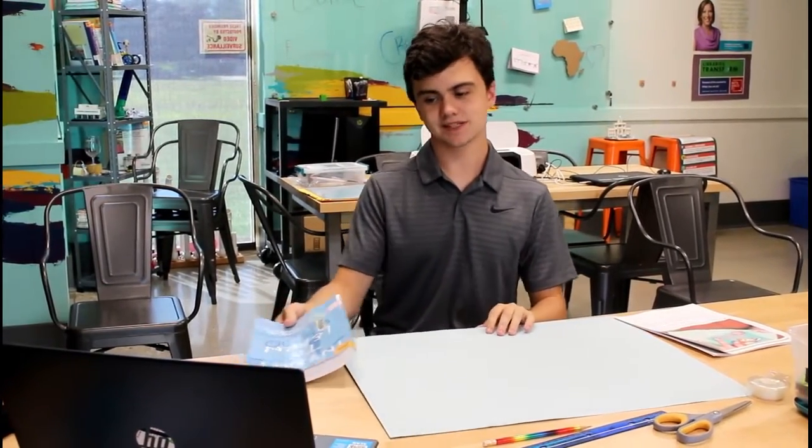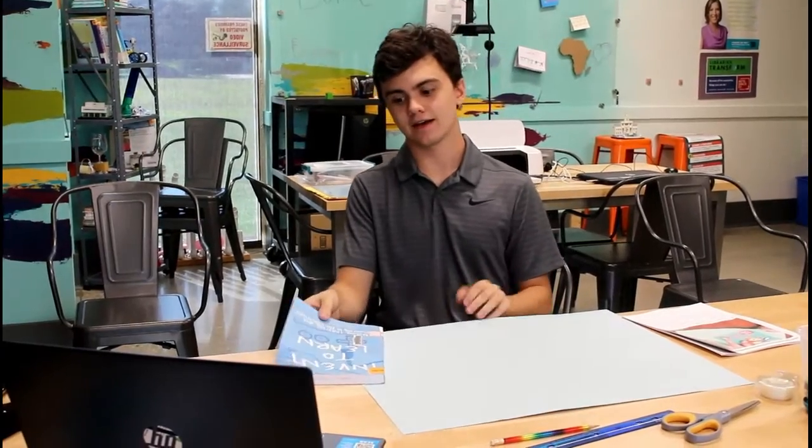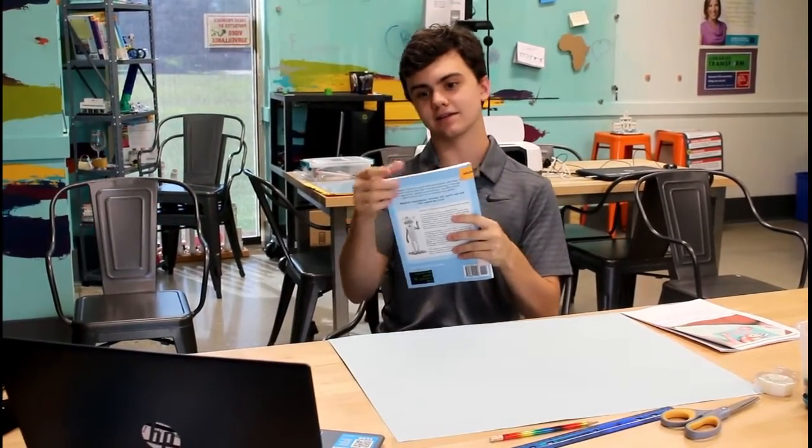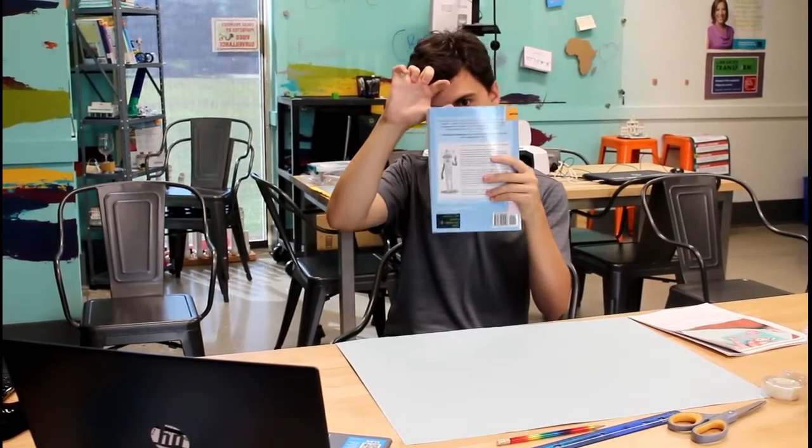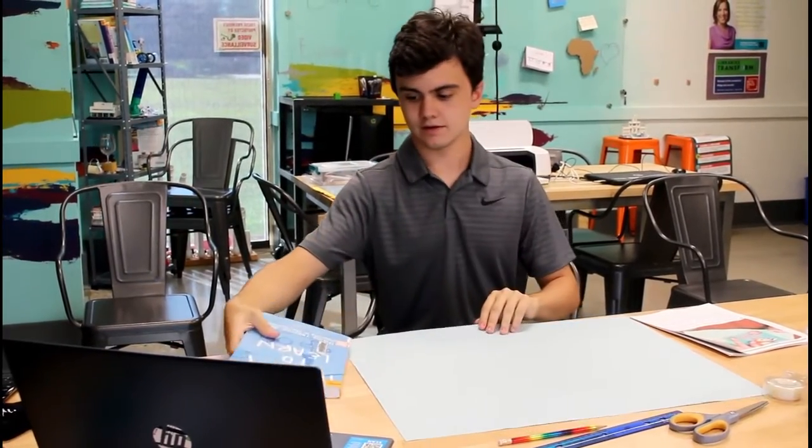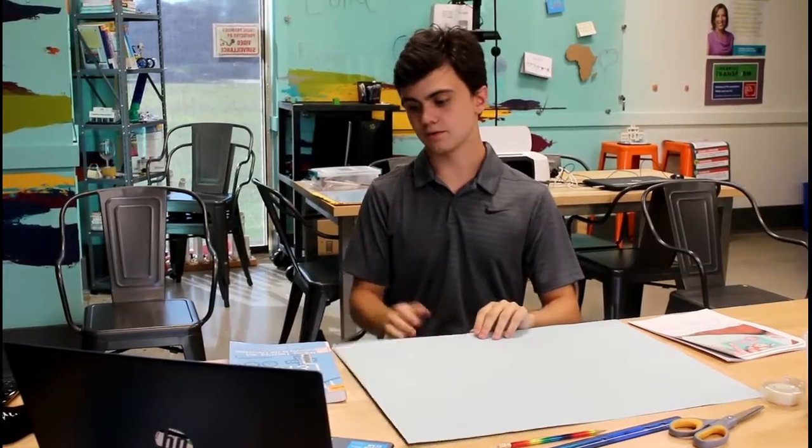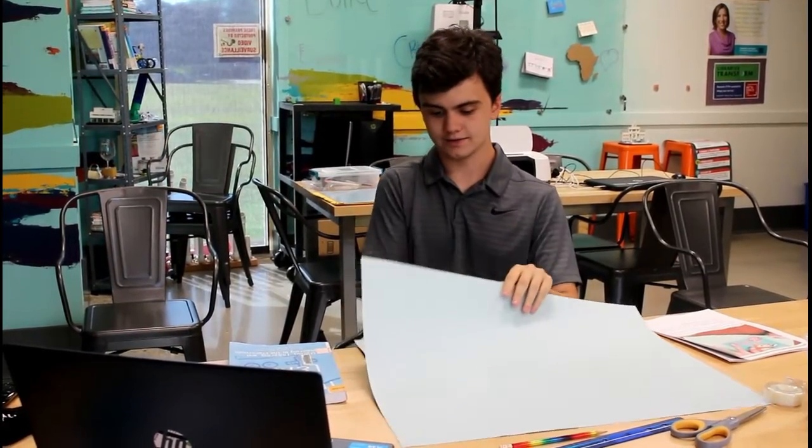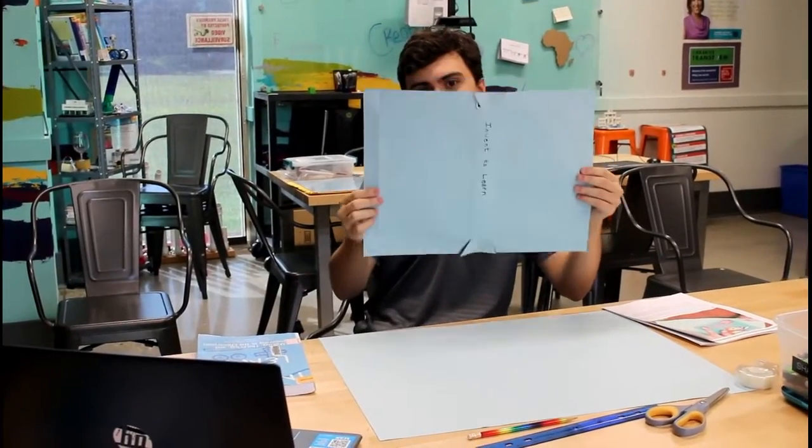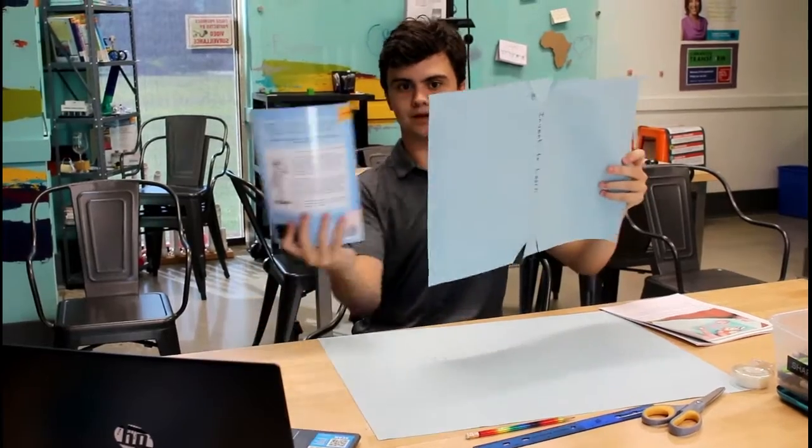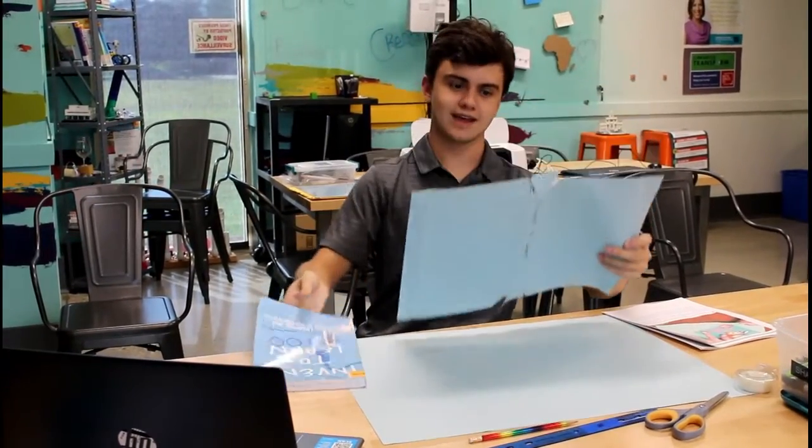We want to have about an inch, inch and a half on the outsides of our book. So that's about this much room we want to have when we cover our book with the piece of paper. And when it is trimmed, we have something that's about the size of this for this book.